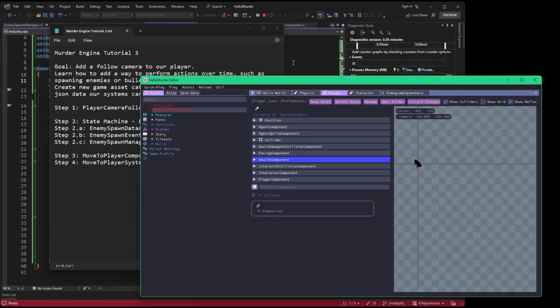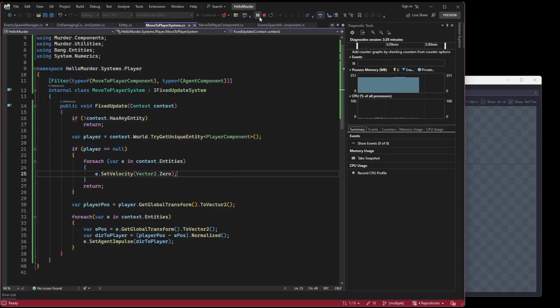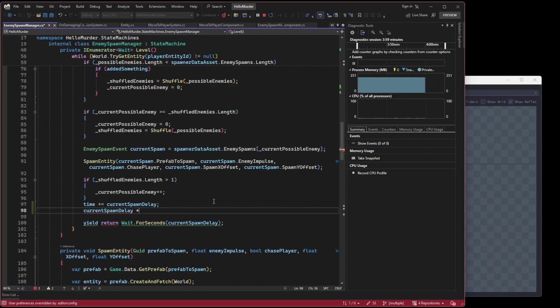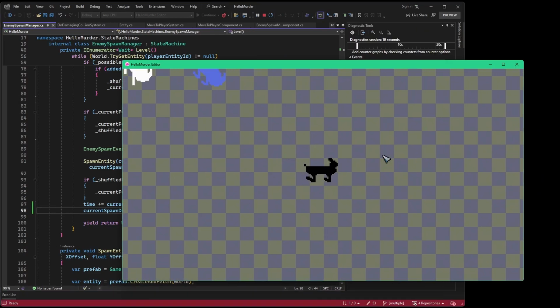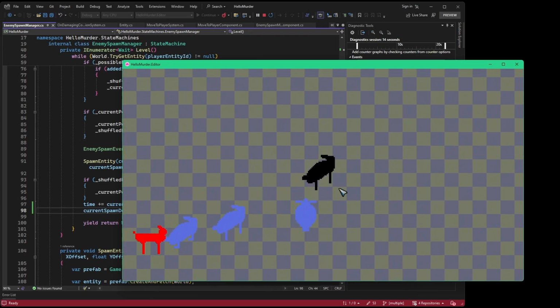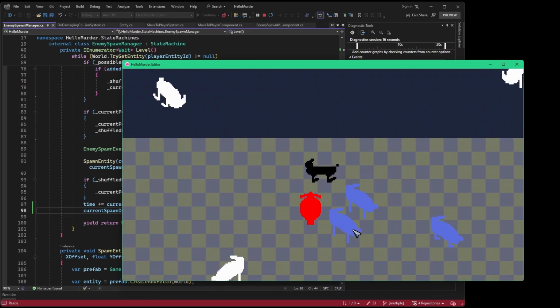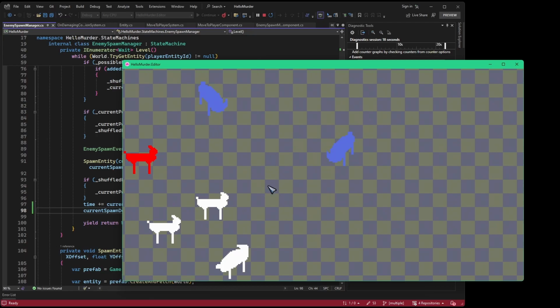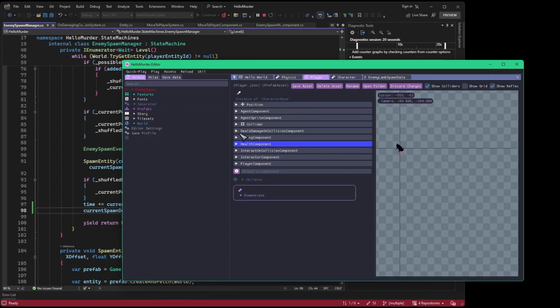What I could do, perhaps, as a final showcase, current spawn delay, multiplied by 0.98. There. A 2% decrease per spawn, that can't be too bad, right? We're gonna die pretty fast here, so what we should probably do is either slow the enemies down or buff our health. As you can see, the enemy speed is increasing very rapidly already.